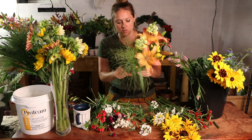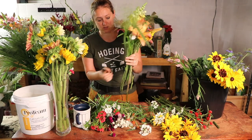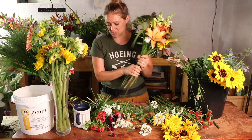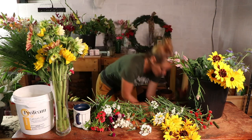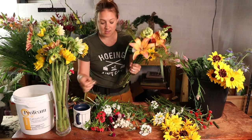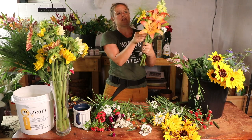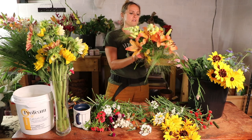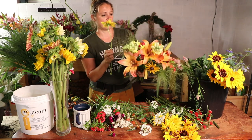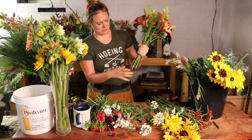You guys know — if you're brand new — anything in the water can't have leaves. No leaves in the water makes it really dirty. Cutting all this off at the bottom and rubber-banding it — there's another bouquet. Oh, I've got my rudbeckia lost in there, I'm going to move it to the other side. They're not even, but that's okay.